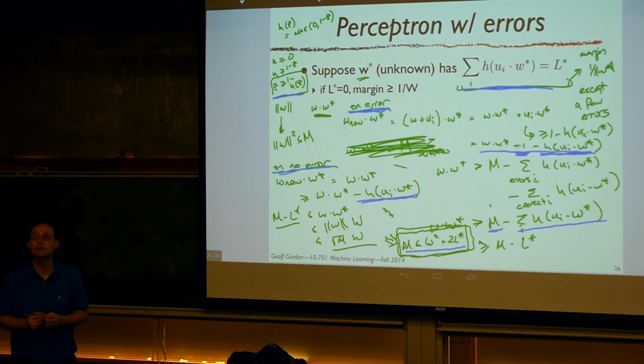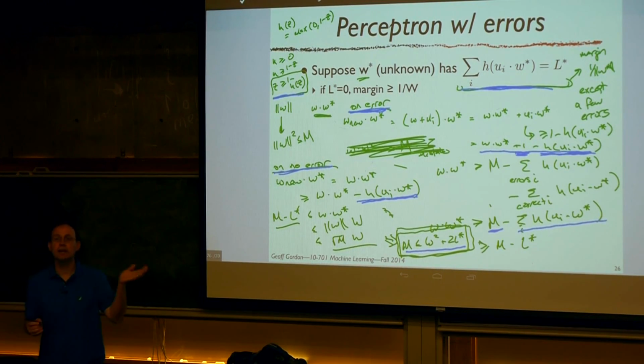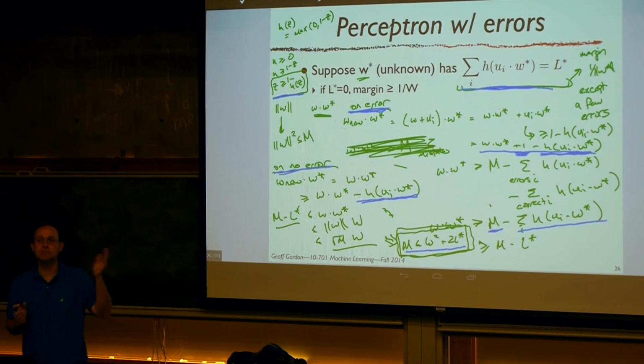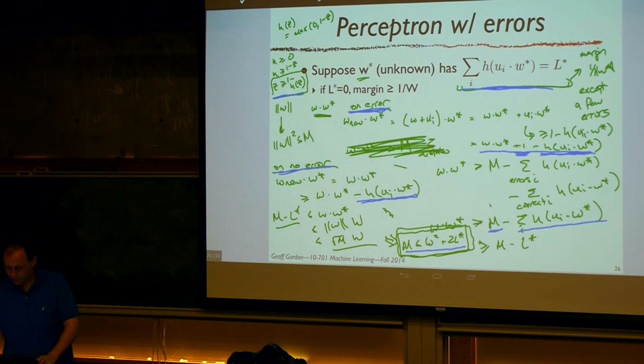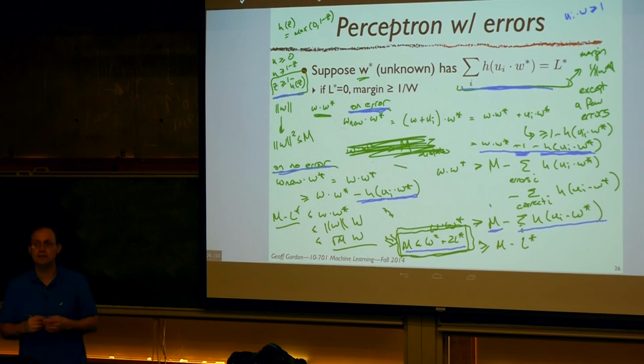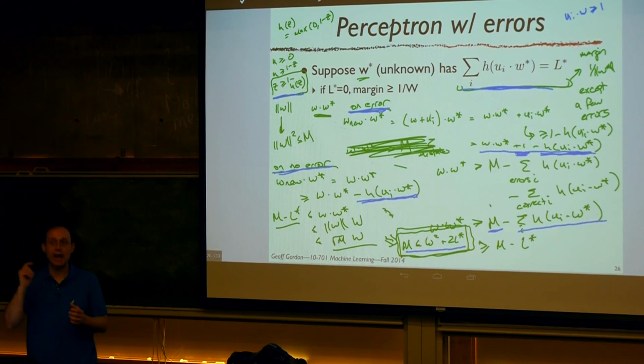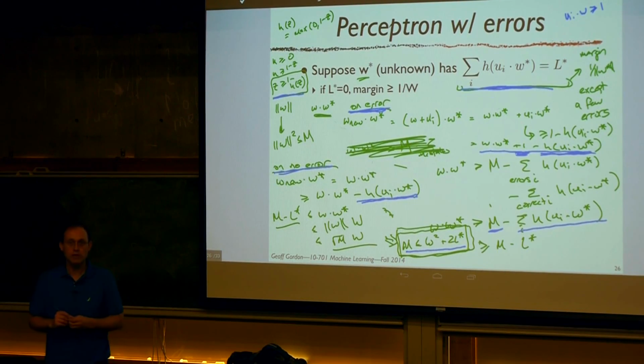More questions? Yeah, I don't remember well. What's the difference between an error and a margin error? Right. An error is when we classify an example wrong, when we get it on the wrong side of the decision boundary. A margin error is when we don't get a large enough margin. In other words, we're supposed to satisfy the constraint ui dot w is greater than or equal to 1, and if we fail to satisfy that constraint, that's a margin error. Here we're actually counting errors, though, not margin errors. Even if you classify correctly, you can still get a margin error, so you get more margin errors than errors. A margin error is like, I'm doing well, but not well enough. It turns out that margin errors are important as a concept for analyzing algorithms that we're going to be looking at in the future.